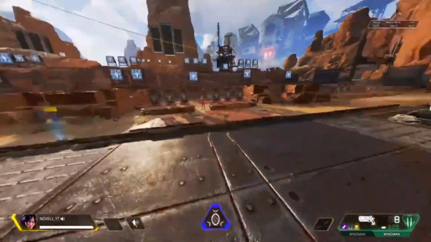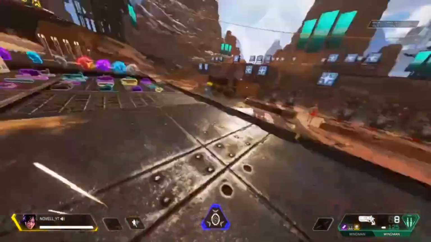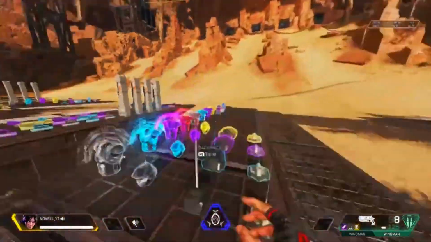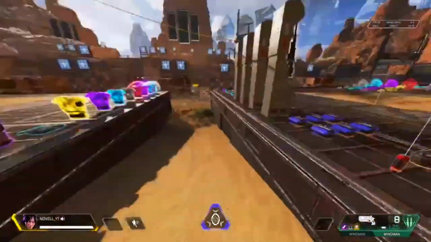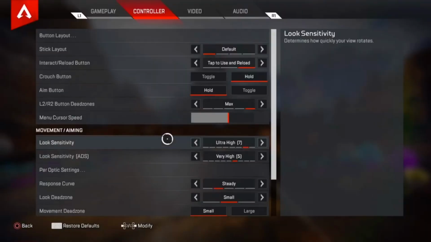Especially with movement, you just want to quickly look behind you. You can just get that done real quick. It's just so much better. I just think the faster it is, the more you are able to look around and get a better bearing of your surroundings. Now, look sensitivity ADS, which is aiming down the sights.